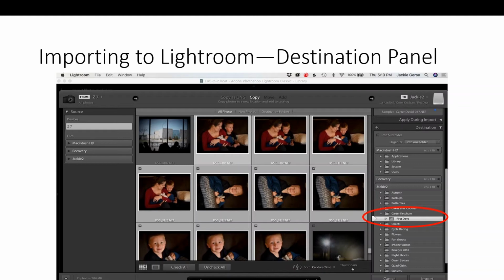So now we've decided that it's going to come out of our SD card from our computer. We need to pick the pictures that we want to put in that file. So to pick a picture, if you know you want a series, like in this case I show 12 pictures here. Now it could be that I can scroll up and down and I would have more, but we'll just pretend there's 12. And of those 12, I want 10 of those to go in that file. I don't care about this first one, and I don't care about that last one. I just want the 10 in the middle to go.